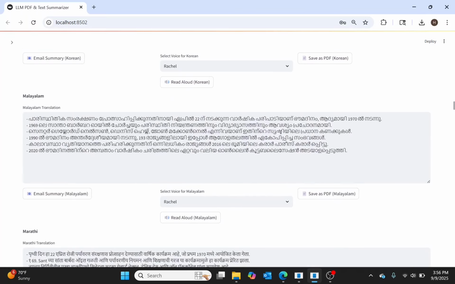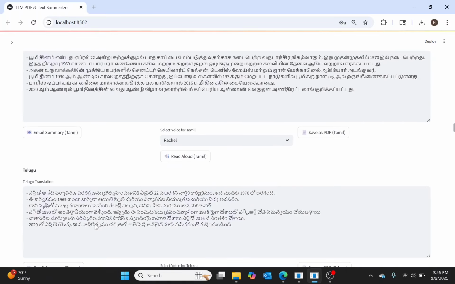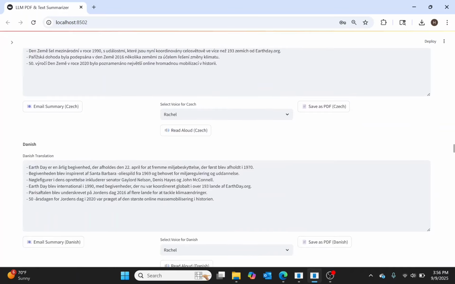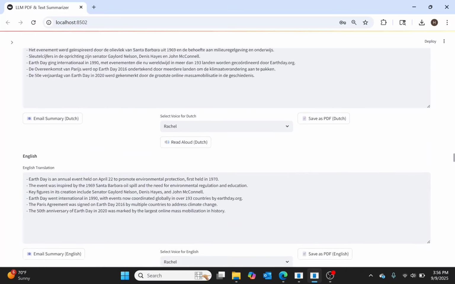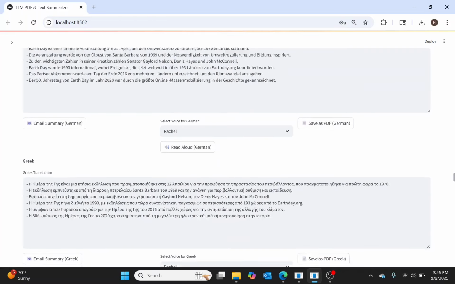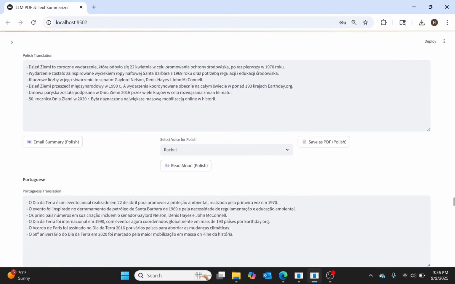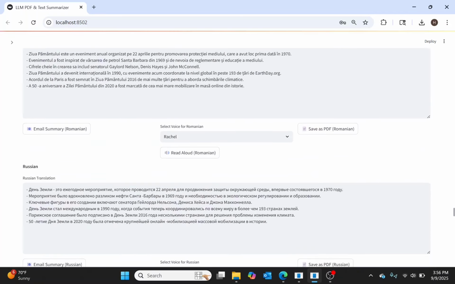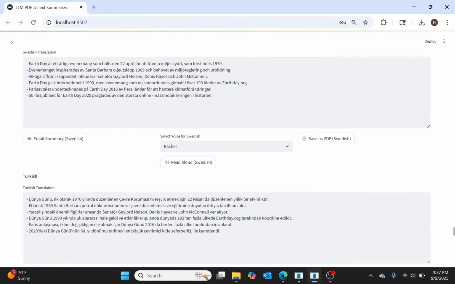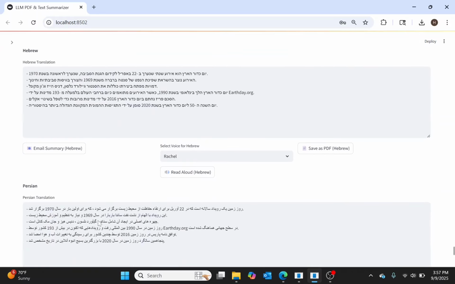Korean, Malayalam, Marathi, Nepali, Punjabi, Tamil, Telugu, Thai, Urdu, Czech, Danish, Dutch, English, Finnish, French, German, Greek, Hungarian, Italian, Norwegian, Polish, Portuguese, Romanian, Russian, Slovak, Spanish, Swedish, Turkish, Ukrainian, Arabic, Hebrew, Persian.